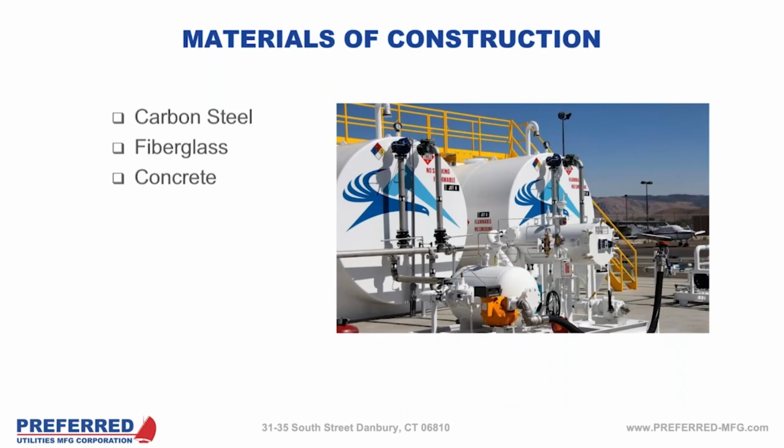The basic materials of construction that you're going to run into, in terms of frequency, I would say, would be carbon steel. Second being fiberglass, which is going to be almost exclusively underground tanks, and then concrete. And those are not quite as common. We see those sometimes with fueling systems for fleets, where they'll have a rectangular concrete clad tank out in a parking lot maybe. And to be honest, we've had a lot of issues with that style here in New England, just because it tends to get micro cracks between winter and summer. So really the two big ones we see here in the Northeast are carbon steel and fiberglass.